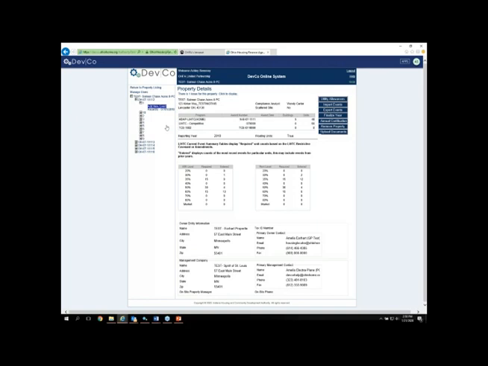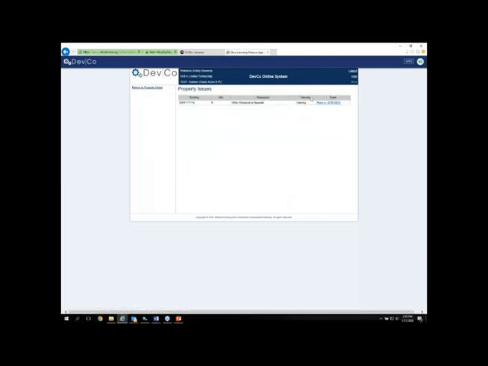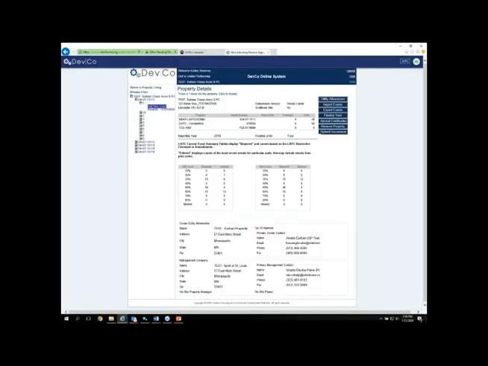Other issues that we may see. Finalizing a year. Say you actually have an error here, so the severity says error instead of warning. And you try to actually finalize the year with any errors, your property will automatically go into what we call the property review status, which prevents you from finalizing.